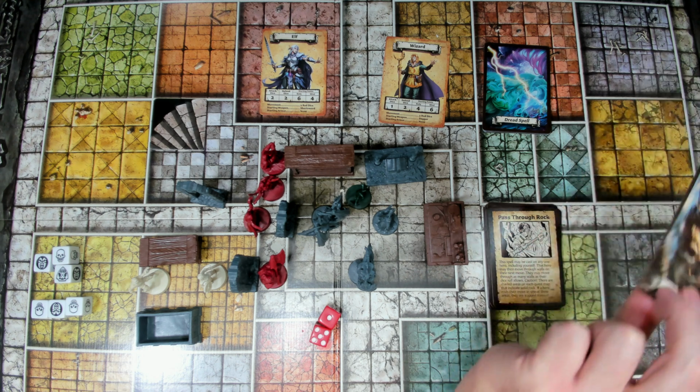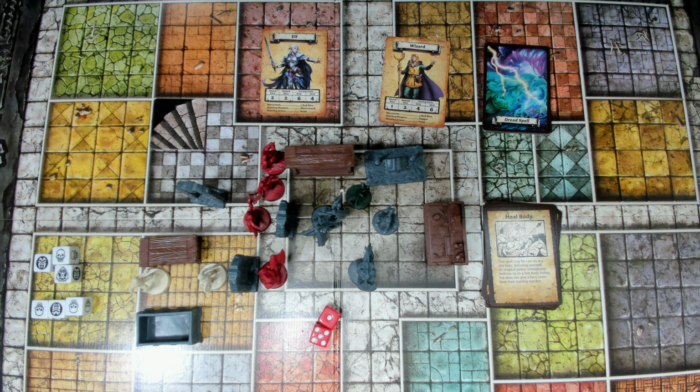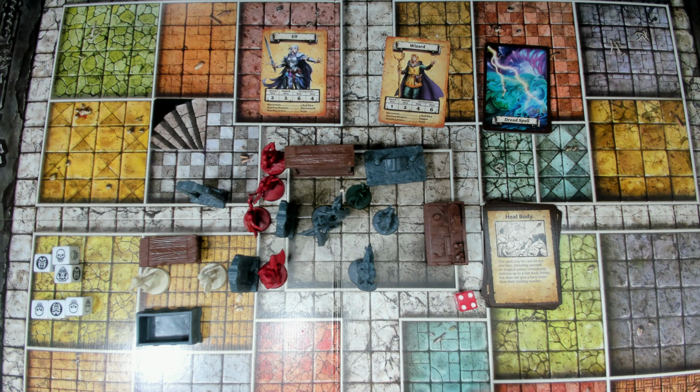Okay, next one. Earth spell. Heal Body, another healing spell. This spell may be cast on any one hero, including yourself. Its magical power immediately restores up to 4 lost body points, but does not give a hero more than their starting number. It's exactly like the last spell I was talking about. So, again, I'm not going to go over it too much. When you cast the spell, you're basically getting 4 body points, and it's useful to any character, no matter what. Okay.